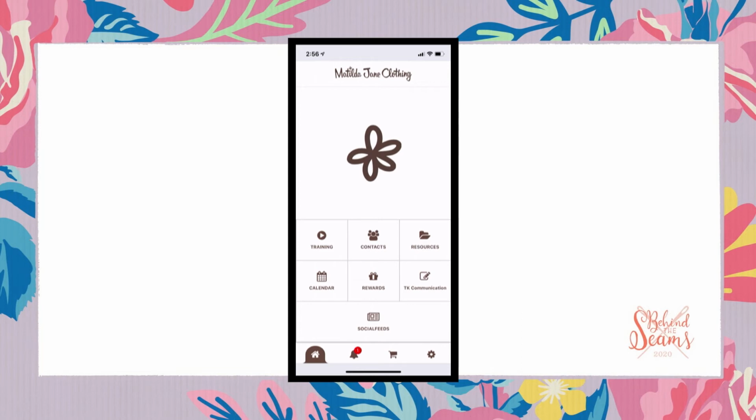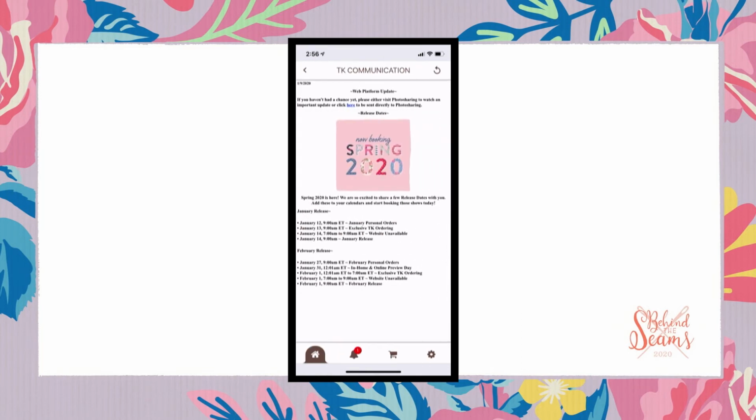We'll let you know that, unfortunately, through a TK communication. But at this point, I know we're kind of in this in-between place. So once you can start downloading it and you can start playing with it, then the world's going to be a much better place. You also see in the TK communication, this is basically an archive that will be able to put our actual TK communications.